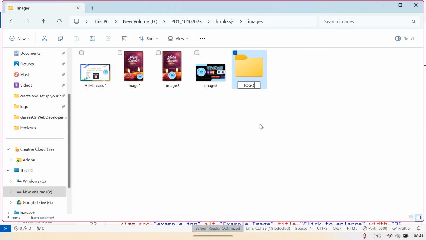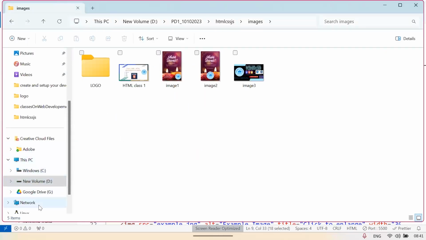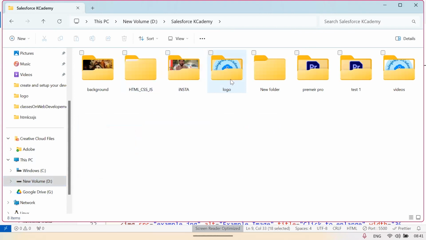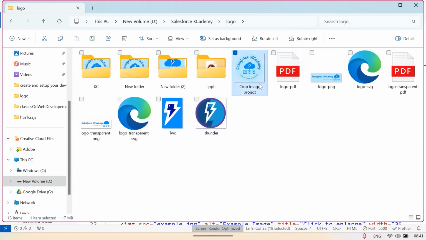So in this logo, I will add some images. Suppose this is image 1, image 2. I'll go to that logo.